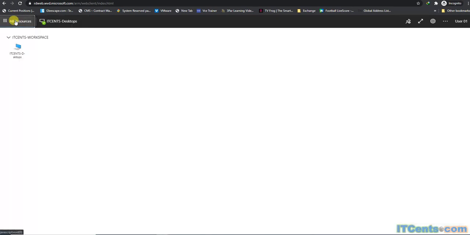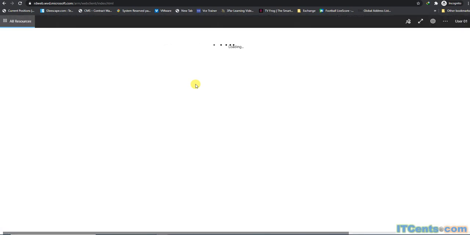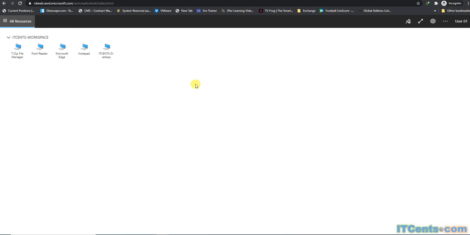If I click all resources, let's reload. Yep, as you can see, this is the desktop as well as the published applications.